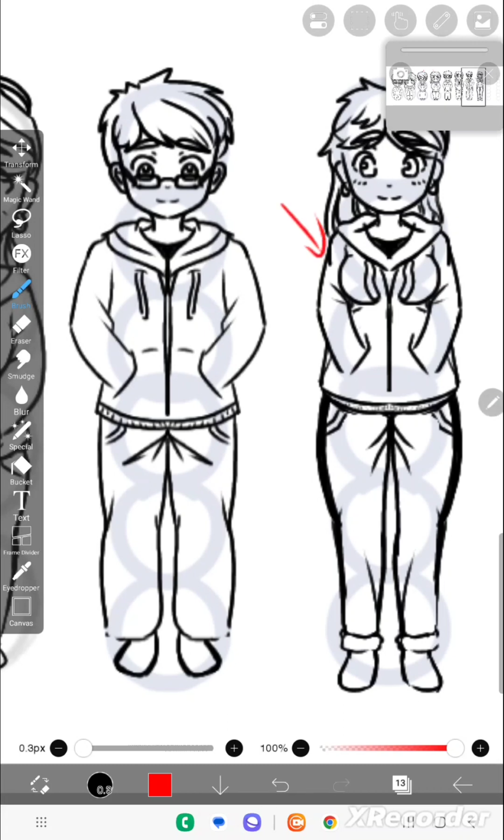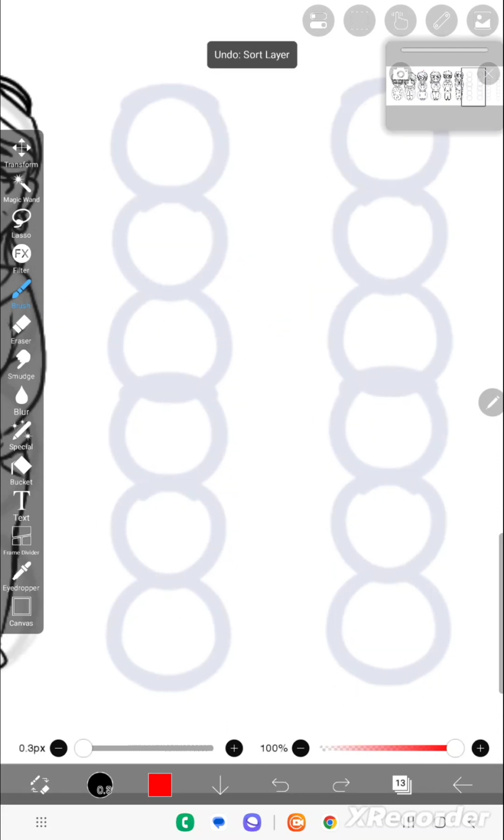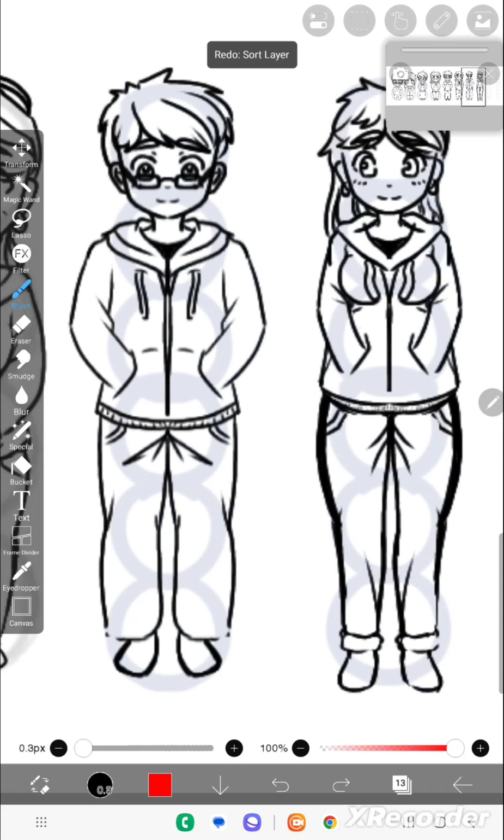As you can see here, definitely more curves than straights. There's a straight there, there's a straight there, but there's definitely a curve there. Even the way I did her hands is just all curves, and his are just coming to sharp points. You really want to make sure to do that when you have masculine characters.